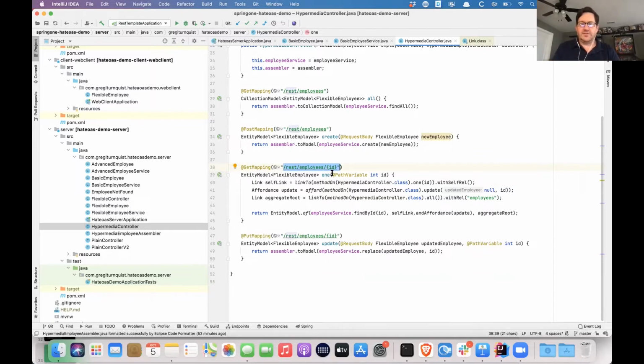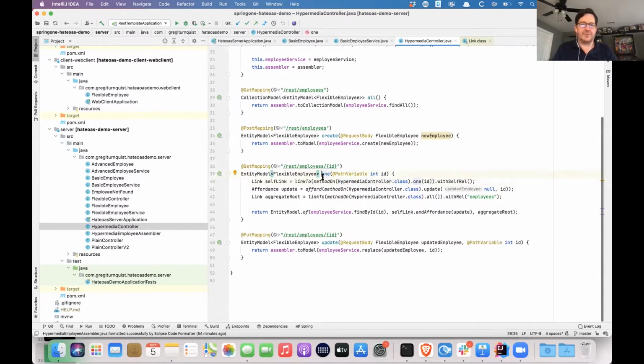And so when somebody invokes this web controller, I have this ID field and I can invoke this method. See, this thing's linking right back to it. If I use my ID and navigate to it, it takes me right back here. I'm going to grab that method and ask Spring HATEOAS to build me a link. And I'm going to call that the self link. So all I've got here is basically a link, and that's all it is.